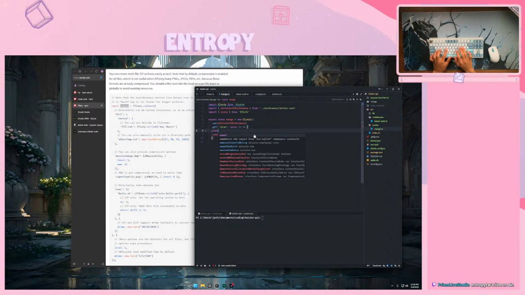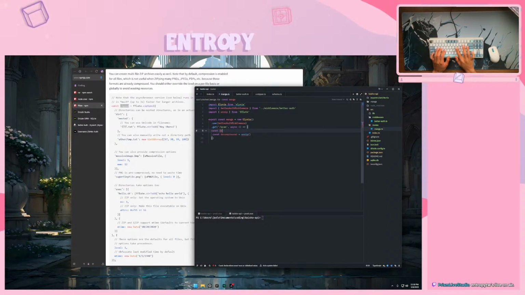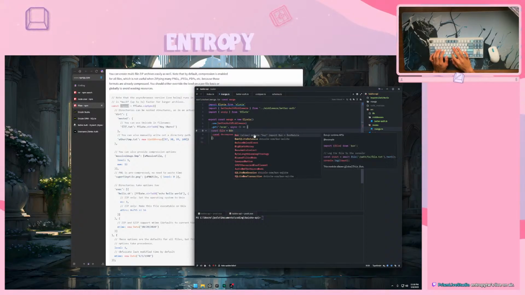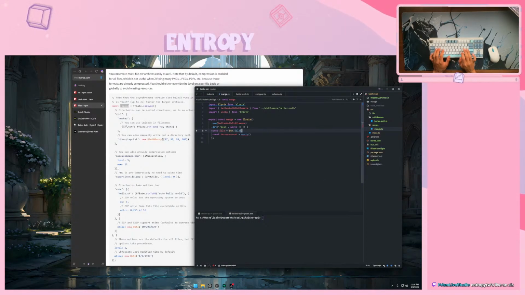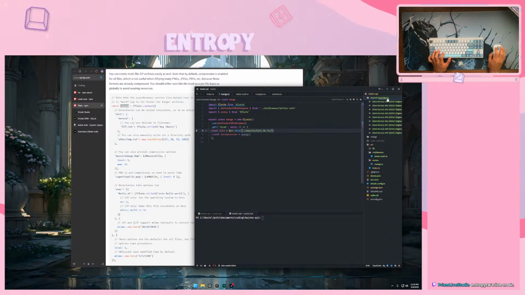We'll just do const file, and we're just gonna do a test file here equals Bun.file, and then we'll grab like /imports/Oshinoko/ and let's just grab one of the random chapter names here .cbz.